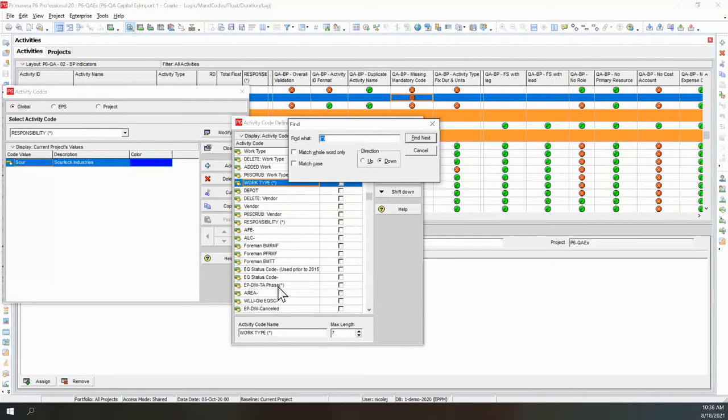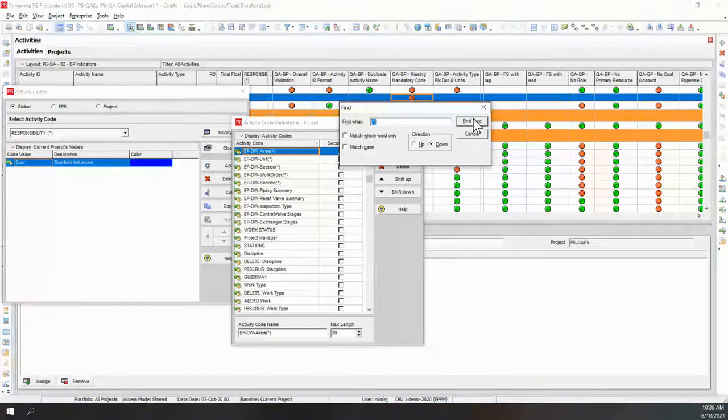It's just by establishing the standard. So we've got work type, responsibility. It looks like the EPDW turnaround phase is set as mandatory. And we've got another one in there. So area is usually quite a good one to have as a code.